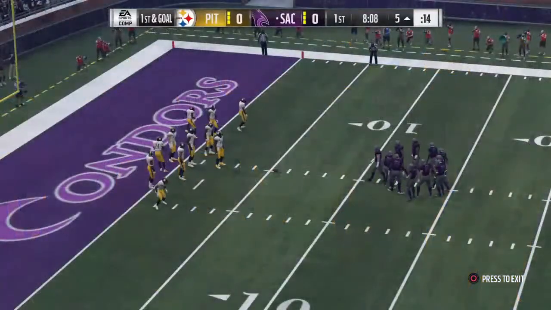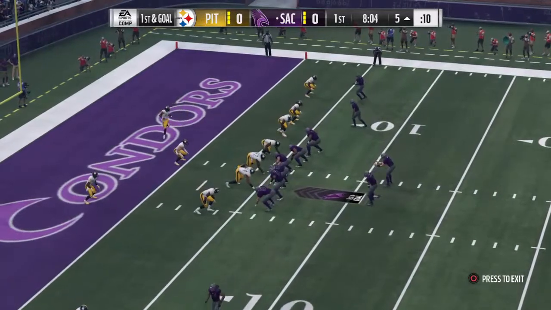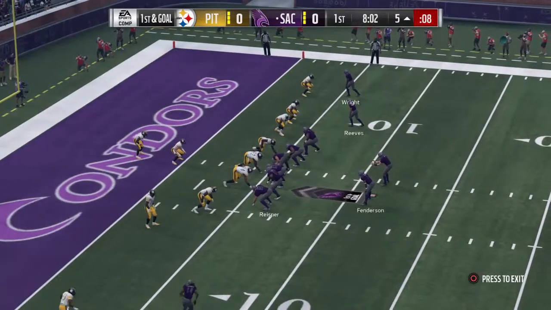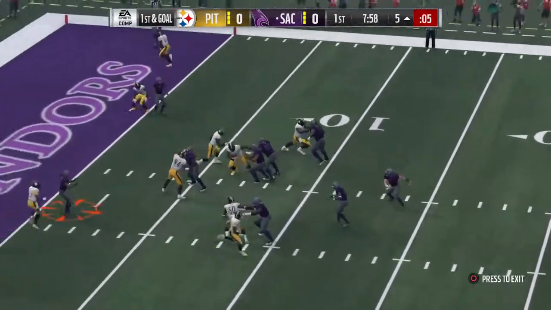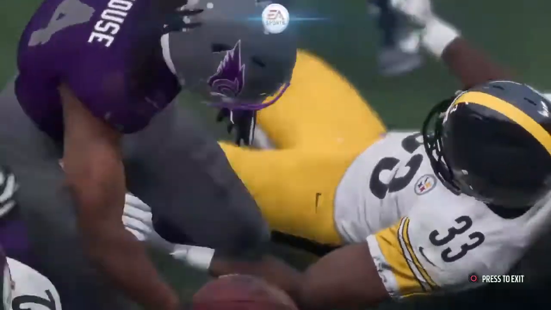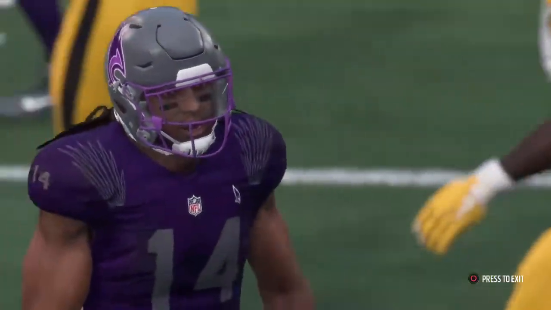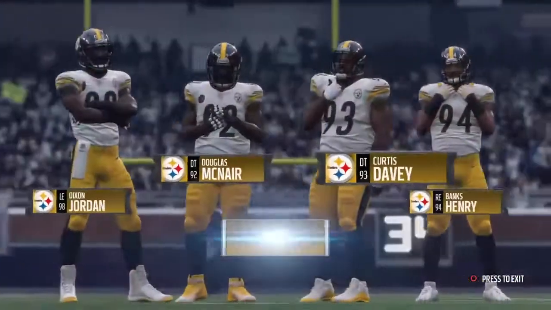Red zone opportunity. Operating from the gun. Cummings. This is caught, and he'll be brought down right on the edge of the goal line at about the 1-yard line. Nice job defensively to hold him to 4, and now it's 2nd and goal.